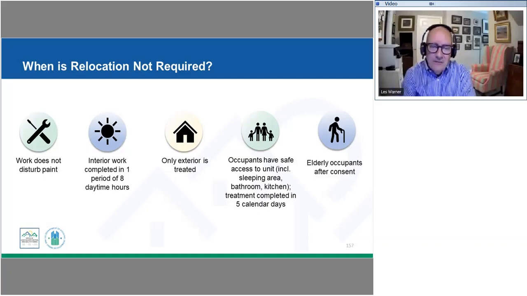So we talked yesterday that a completed project includes clearance testing. So we can't allow folks to return to that space until not only the work has been completed and an appropriate cleanup, but we then have a clearance test that comes back and says, yes, it's safe for this household to reoccupy. So there was a really smart question on saying, well, how's that going to work? Can we actually get a clearance process completed and get the results back within that 8-hour work period?